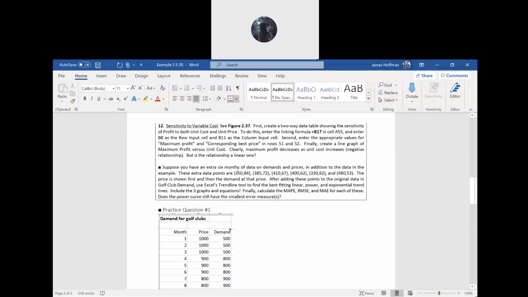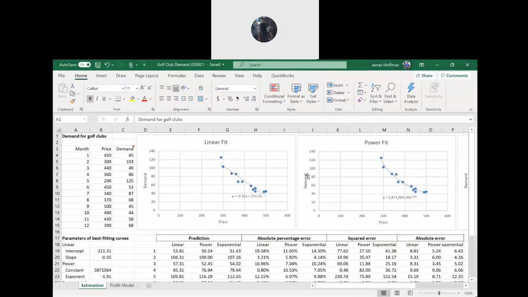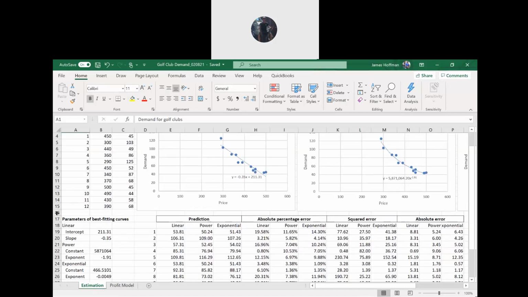Okay, so let's put these in the spreadsheet there. So what we're going to do is manually put in the extra 6 months of data right here. I think the best way to do it is just to add some cells. All right, so now we're on the estimation tab. And let's add 6 rows.